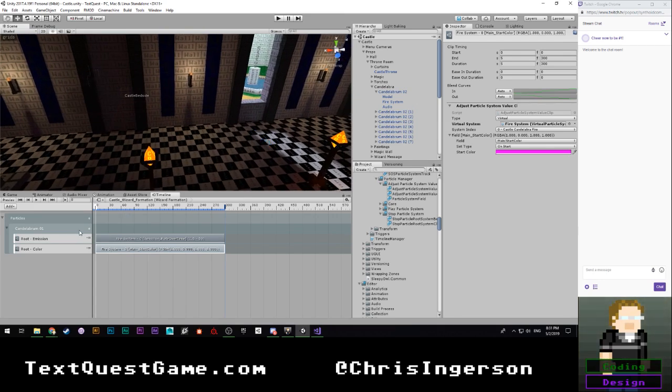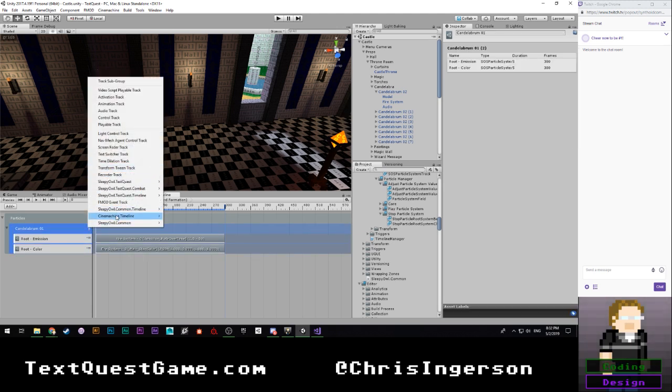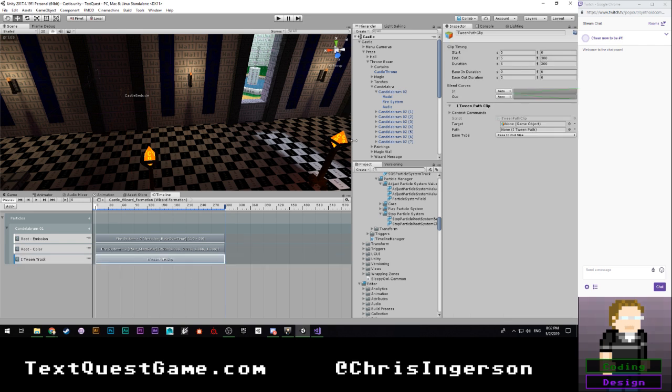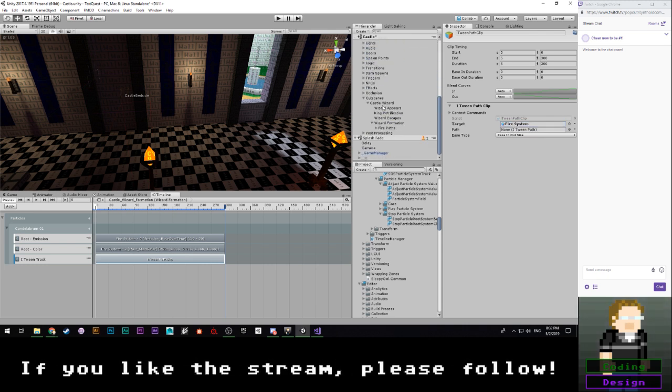So the next thing I need to do is, so that's particles. I'm going to go ahead and say, yep, we got to just do a new one. We're going to add sleepy.io common timeline. We're going to add an iTween track. We're going to add an iTween path clip. This is going to target the fire system here. And then it's going to require the fire path 1 here. Ease in out sine is fine.